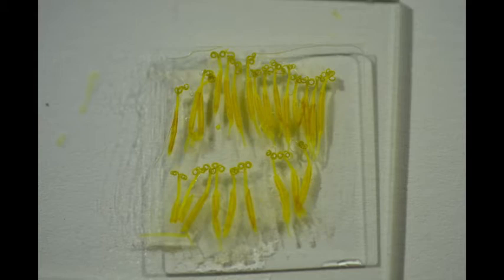So here's just a photo of one of the slides that I was just looking at under the microscope. Those are a bunch of female flower parts from a dandelion, which is like a single dandelion. It's a bunch of flowers all together called an inflorescence. And that's a similar flower part from a sunflower. The stigma and style from little sunflower flowers within the inflorescence of a sunflower, also under a light microscope.